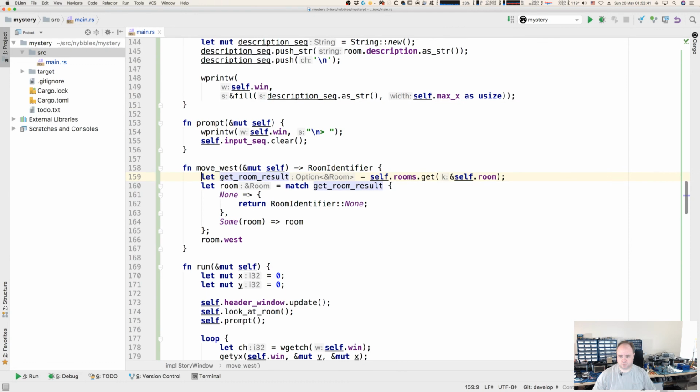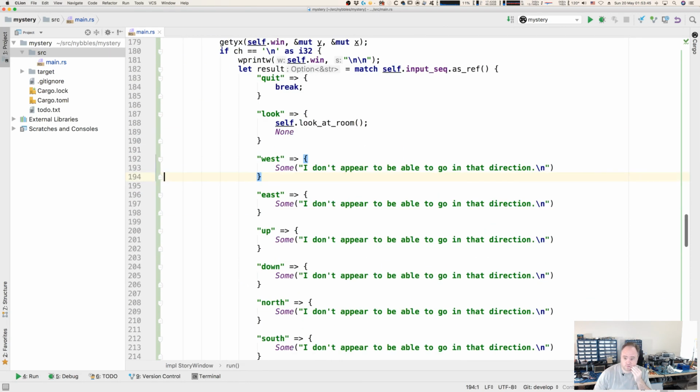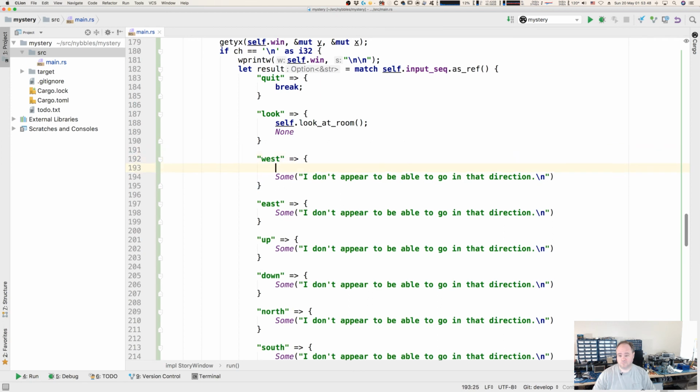So if we call self room is equal to, or actually move west, I do that.